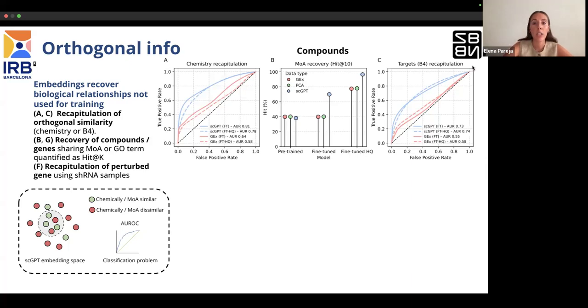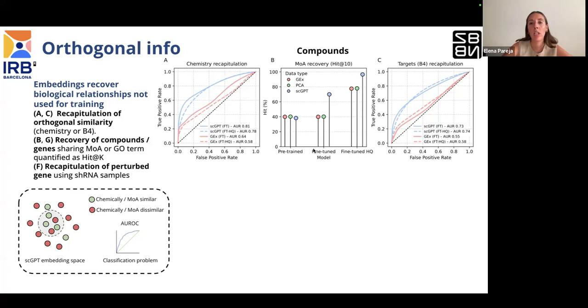Then we produce the ROC curve, and in blue, we have the results with our embeddings, and in red, we have the results with the gene expression baseline. As you can see, we increase our performance with an ROC of 0.81 versus what it was originally for gene expression, an ROC of 0.64.